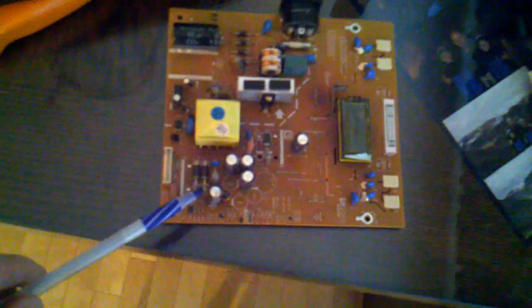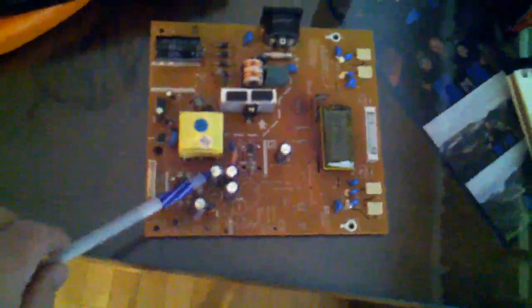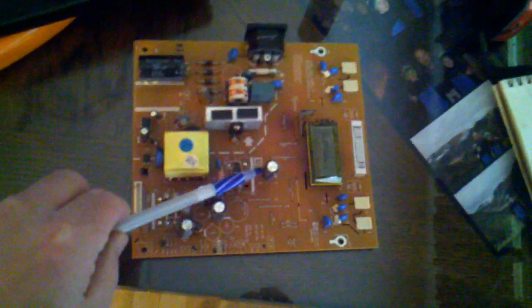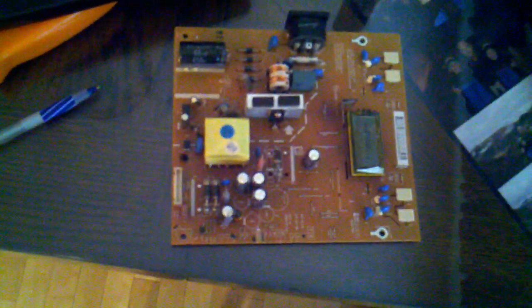And this guy and this guy look bad, but I'm going to replace this one, this one, this one, this one, and this one. So, those are the bad boys that need to be replaced.